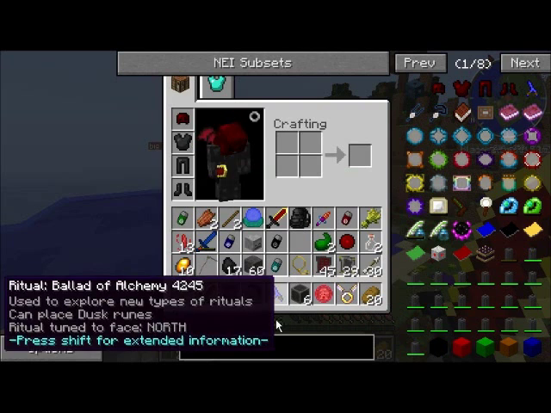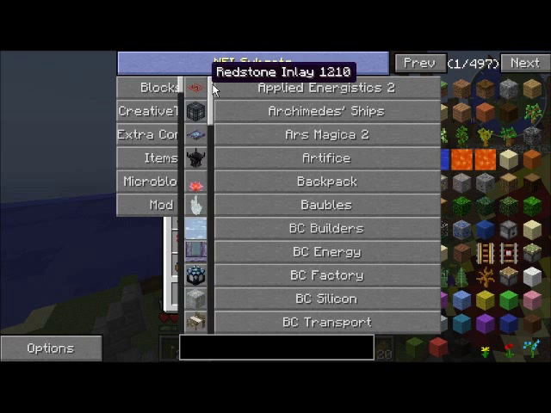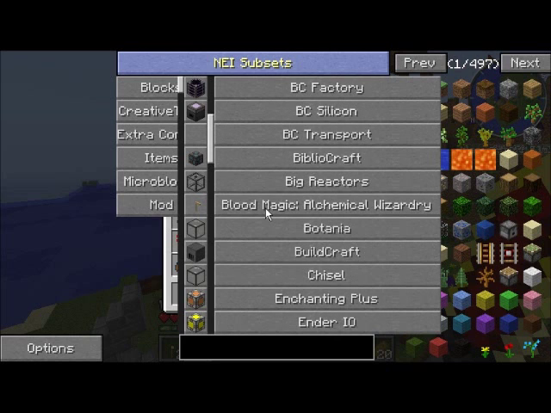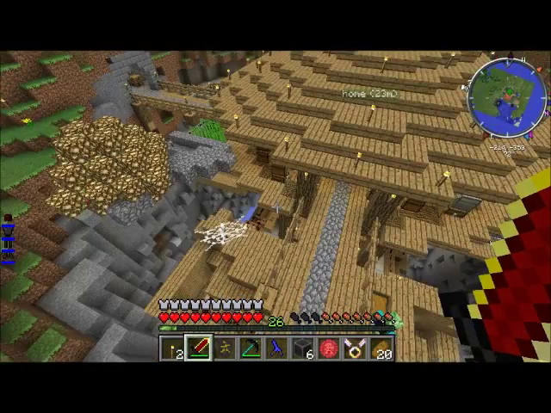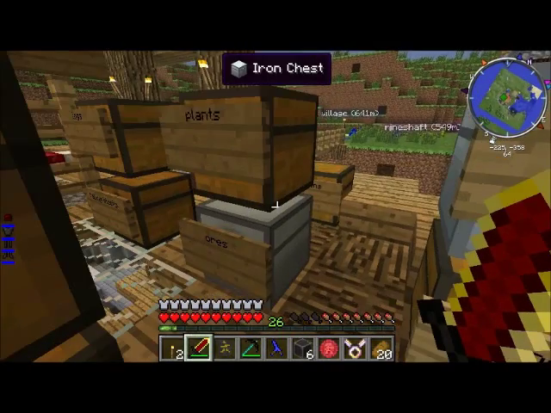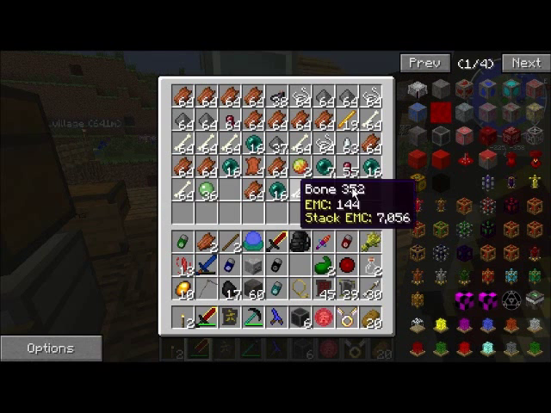Let's see. We need blood magic. I think now would probably be a good time. It'd probably be a good time to get those, how many nether stars we got? I know I used the energy condenser for some, or to make some. Ooh, we got only 2.